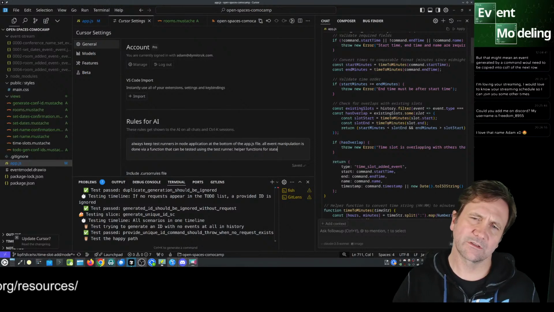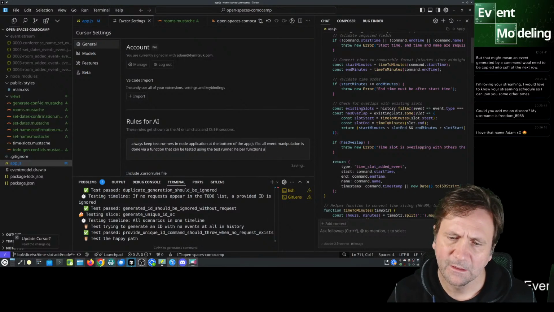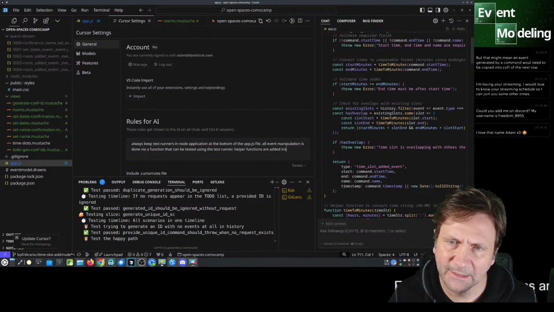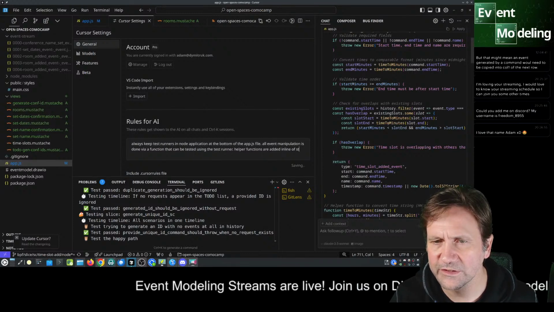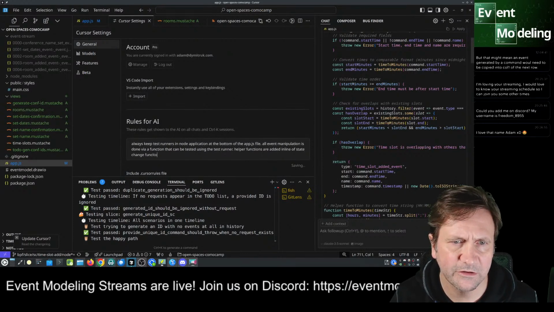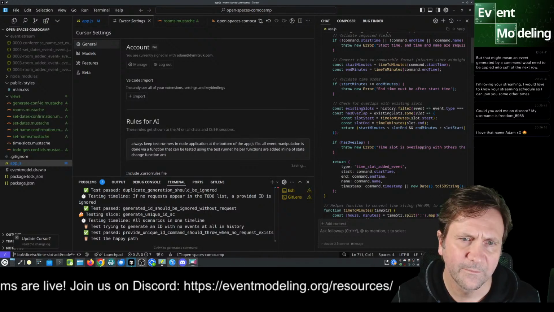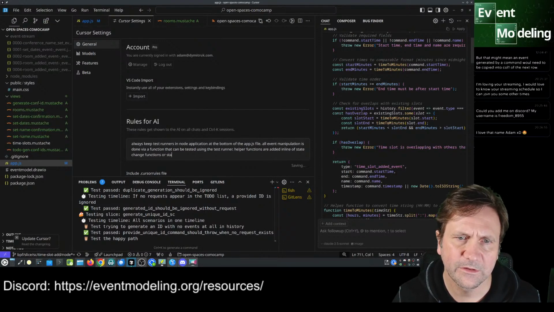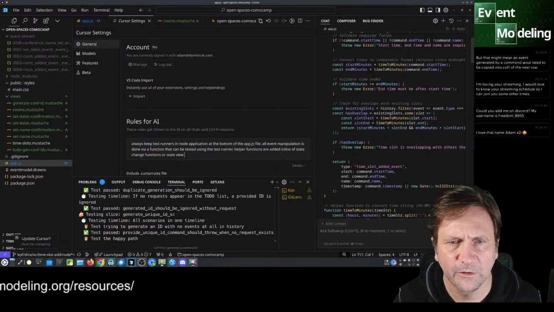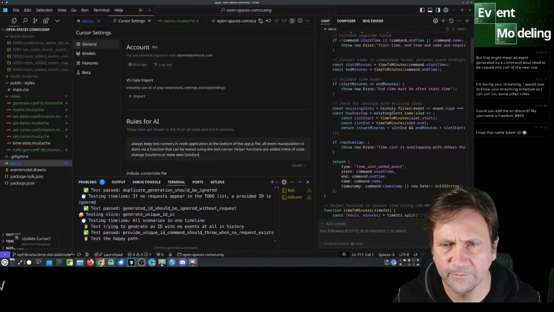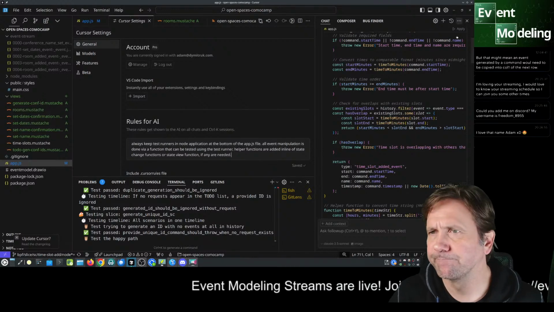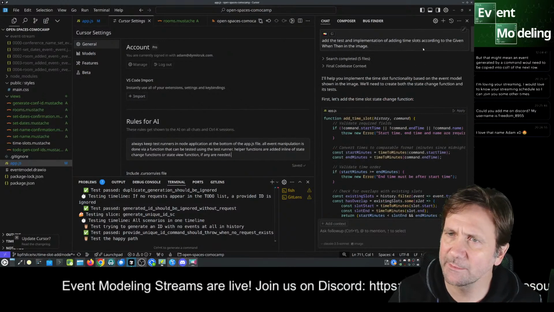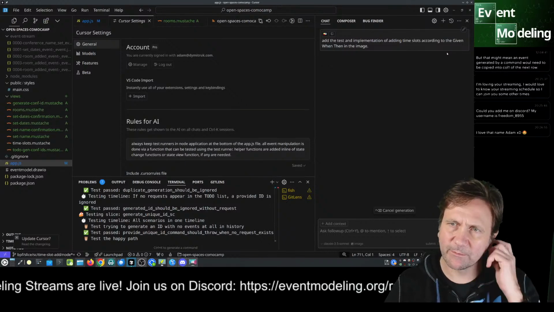Helper functions are added inline of state change functions or state view functions, if any needed. Okay, let's do it one last time, and I promise I'm going to not bother with this.